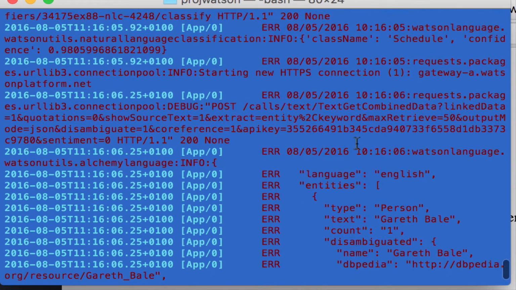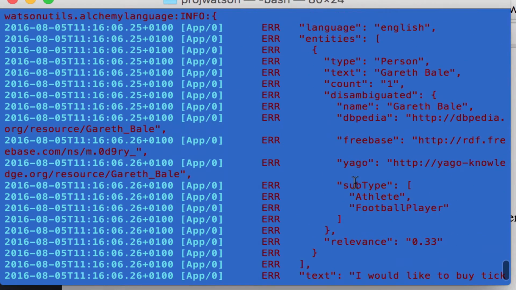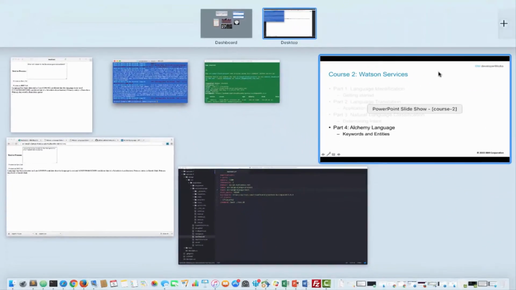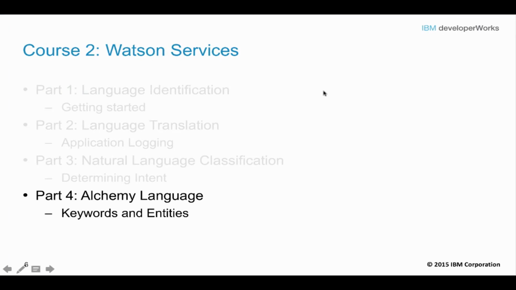If the service is not pulling out the entities correctly, you can use Watson Studio to create your own entity map, but that does come at a premium price. But you will then be allowed to import your entity map into Alchemy language for your own domain. So now we have an application that identifies language, performs a translation if one is available, determines the intent, determines the keywords and the entities, and your application is now ready to process and act on the instruction that your user has provided. There are other language services available to determine concepts, to determine sentiment, to determine emotion. But I'll leave that as an exercise for you to add into your application.